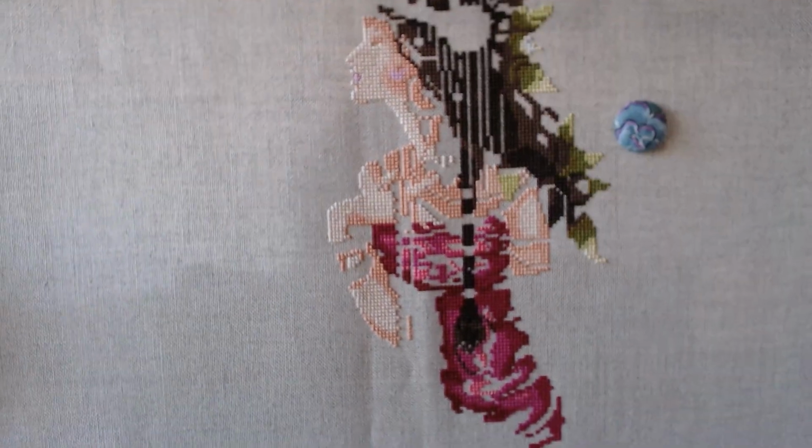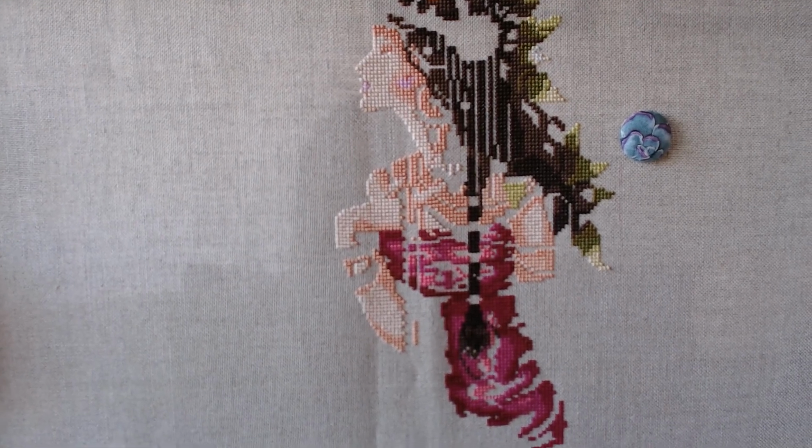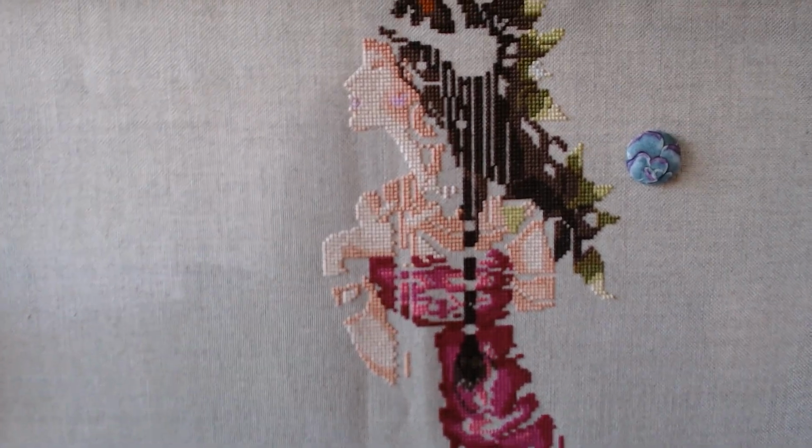But also it's a good practice. Sorry, I keep waving this around. But yeah, it's definitely going to be good practice to start on a smaller design, because then you'll be able to experiment. This is the first time, I don't know if you can tell, this is linen, and this is the first time I've stitched on linen. So you'll be able to experiment with different materials and techniques, such as beading.